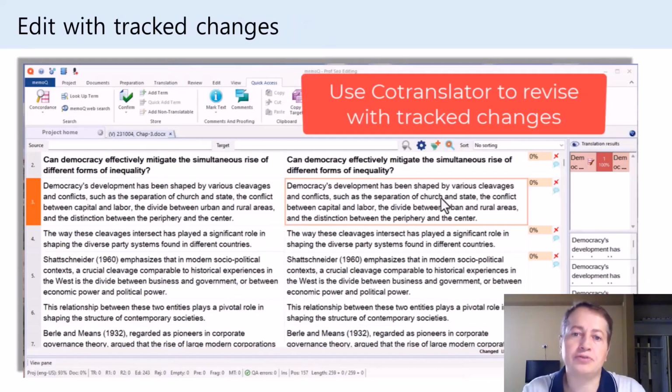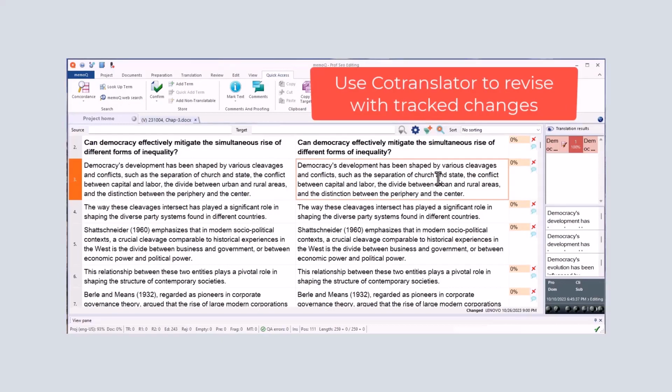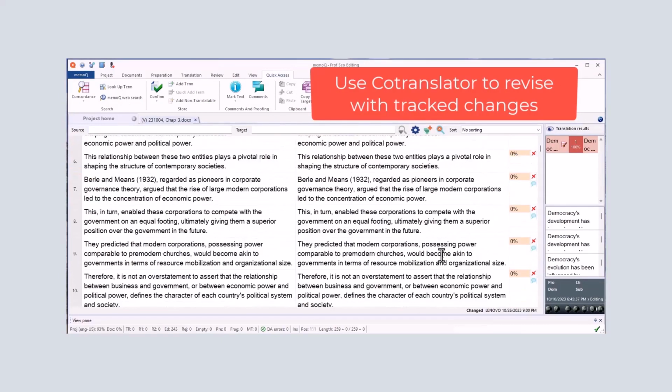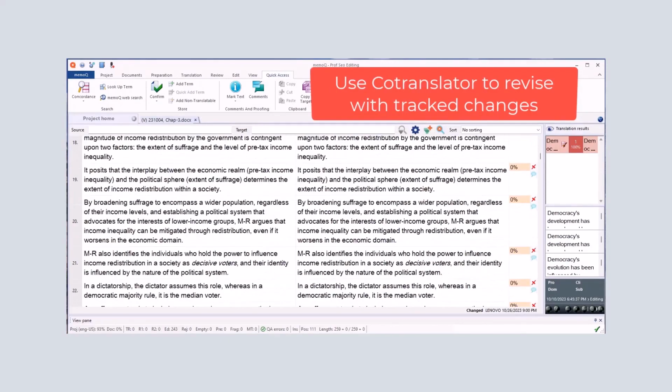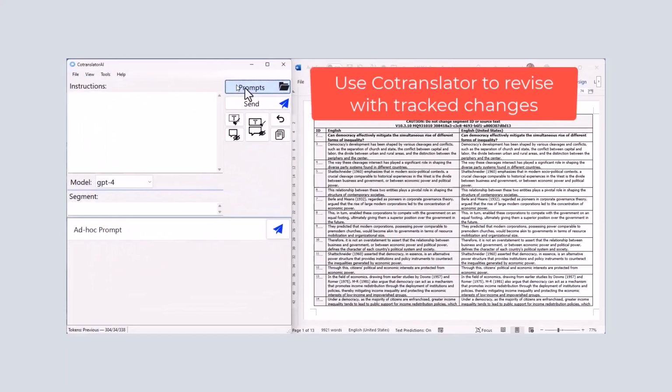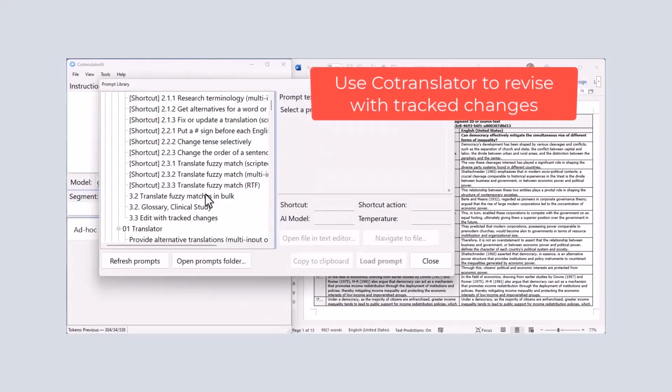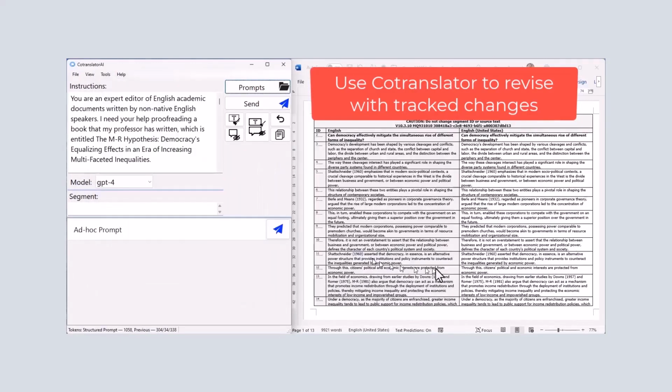Here is a workflow that allows you to leverage the power of the AI outside the CAT tool, but still check the AI's work. Here we see the document in MemoQ. The source column is the original English text, and the target column is where the AI will do its work. The first step, of course, is to export the file out to a bilingual word-compatible file from MemoQ. We then get our prompt from the prompt library.